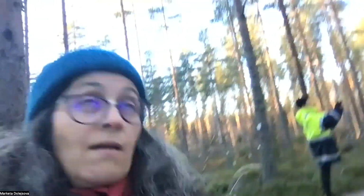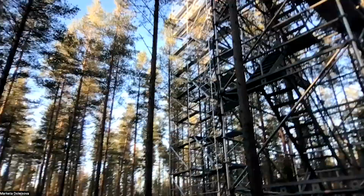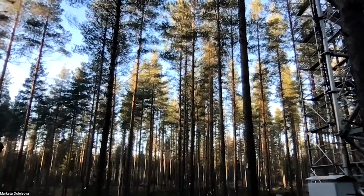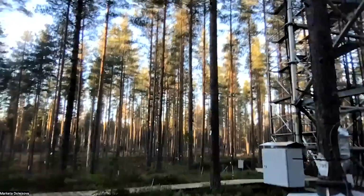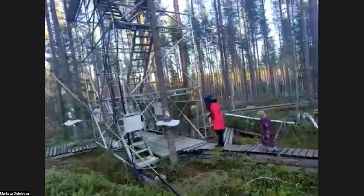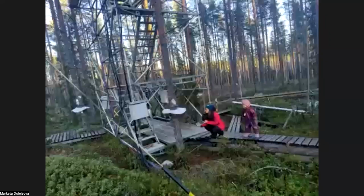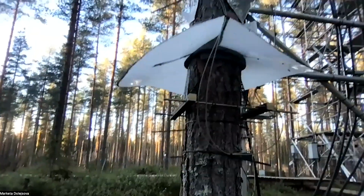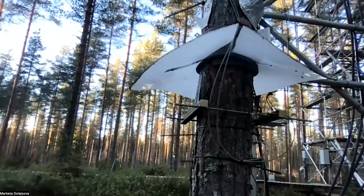my English is escaping me. How much during the day the tree expands and contracts. I can't remember the exact name of that. But I'll show you. We, with Marqueta and Jazz, believe they are kind of dancers. They have tutu ballet little skirts, and they dance while we are not here. This is the one that measures the contraction and expansion of the tree.